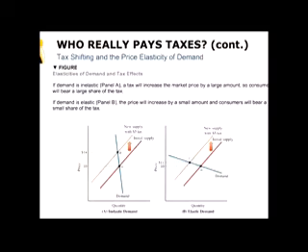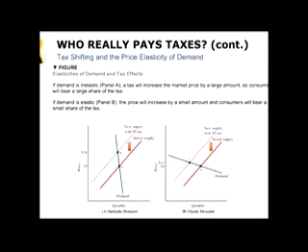Now, who actually pays it? And the distribution of that tax depends on the slope of the demand curve. Let's look at two examples. Here we've got an inelastic demand curve. It's relatively steeply sloped. We can see that the price at equilibrium is $10. After a tax, in this example it's a $5 tax, creates a new supply curve. The price has risen to $14. So $4 of the $5 tax is paid by consumers in the form of a higher price when we have an inelastic or steep demand curve.